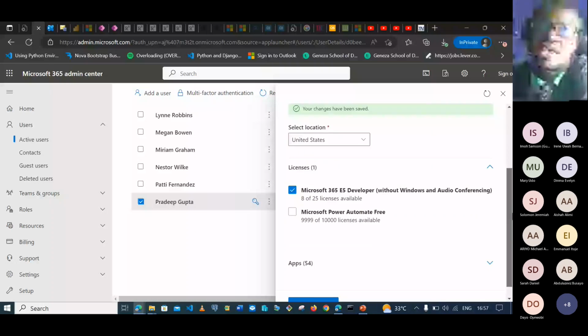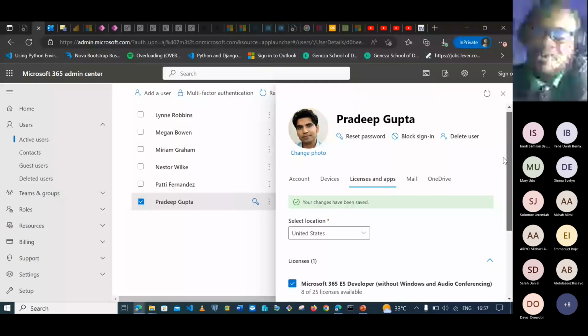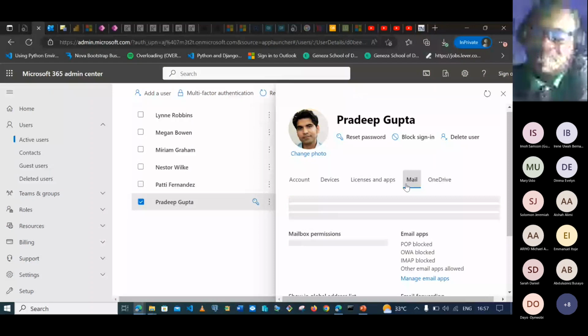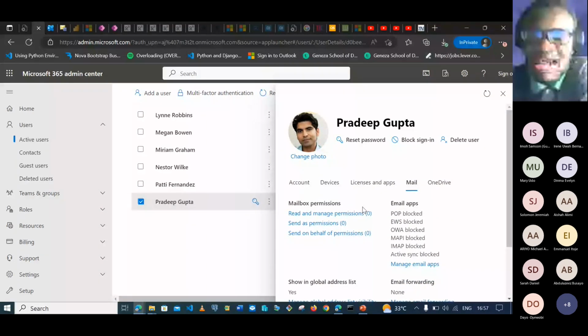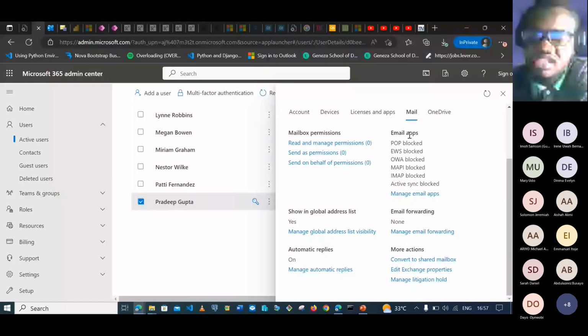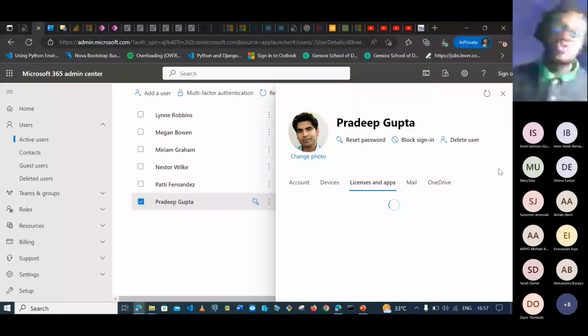So let's go back to where we were before. So we see that this user Pradeep Gupta had a mailbox before now. However, because we unchecked the Exchange Online Plan 2, the mailbox no longer shows here.